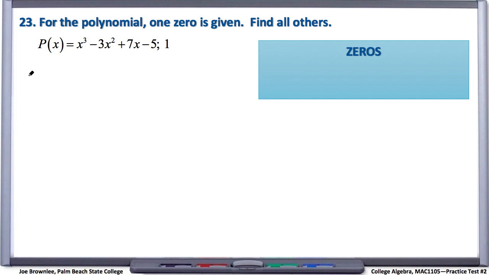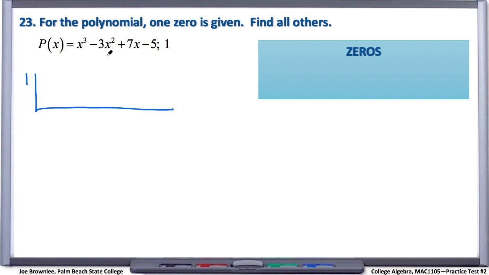All right, so this is similar to what we were doing in questions 21 and 22, except now instead of simply finding the factors, we're finding the zeros. So we will still find the factors and then set those factors equal to 0 and solve. So we're taking it kind of one step further than questions 21 and 22. But for this first part, we're going to start with synthetic division and use positive 1.